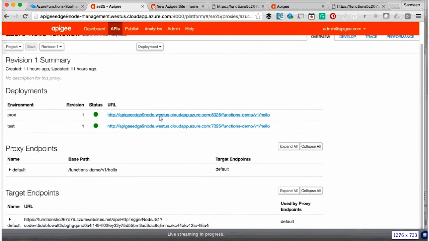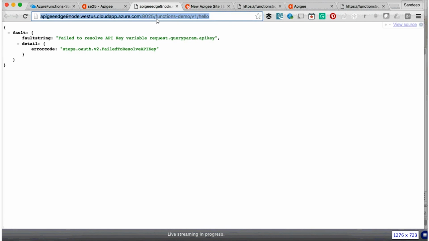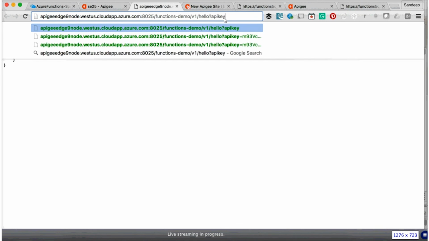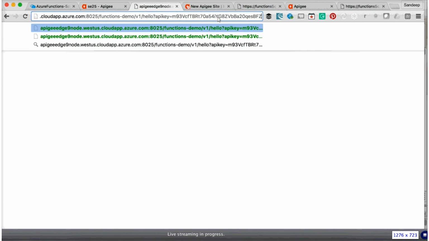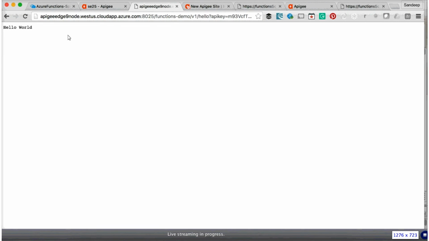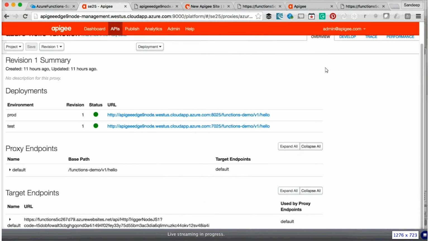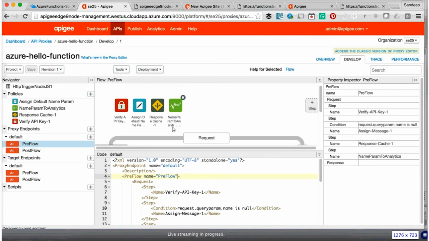So this is how this API would look for me. This is what I would give to my developers. So you see, this is now protected using an API key and not the same code-based authentication that the function is allowing you to do, right? So now I can give my API key, and as you see here, if I give the name, it's proxied as is. But if I don't give this name, you'll see hello world, because within Apigee I have policies that are taking care of the required translations or required security, and so on and so forth.